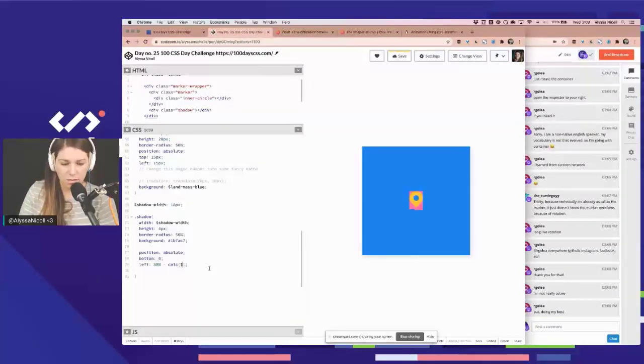Divided by 2. I don't think I need calc. I'm just going to put calc everywhere and then we can peel back the layers of this calc onion.